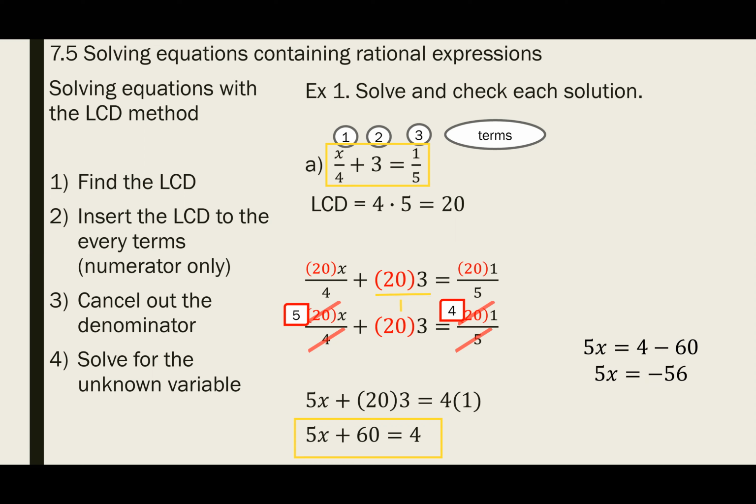And now how do I get rid of the 5? I need to divide by 5, to give me negative 56 divided by 5, to give me negative 11.2, right? So this is the idea, or this is the objective. And again, I know it's the first time you guys see this item. Some of you saw it.